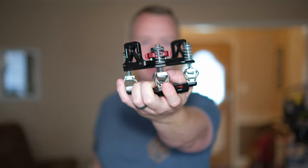Well, guys, I did it. I have successfully modified the Tilta Hydra shock mount, and I'll be showing you guys how I did it.